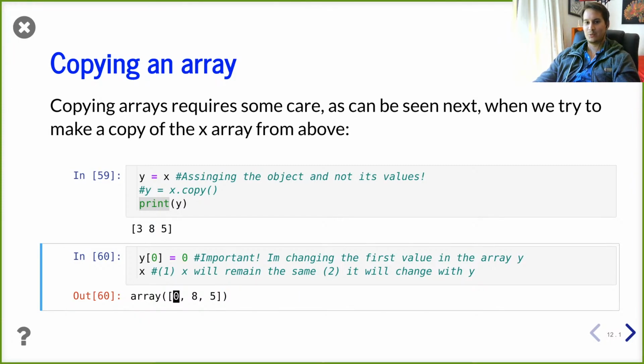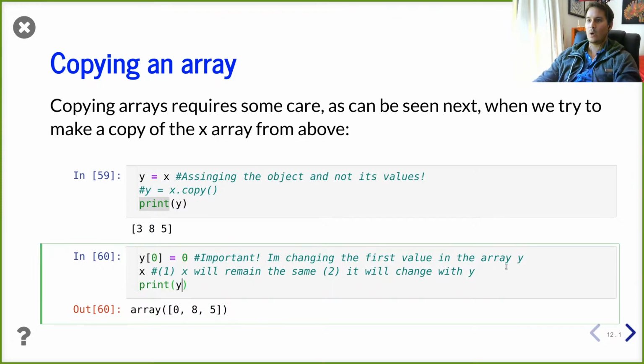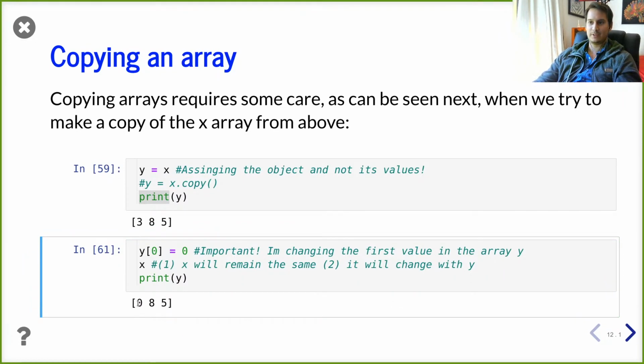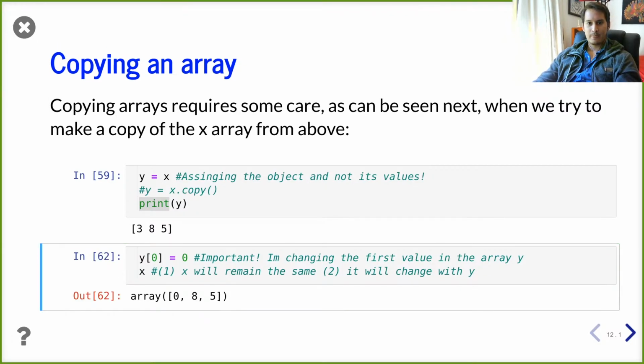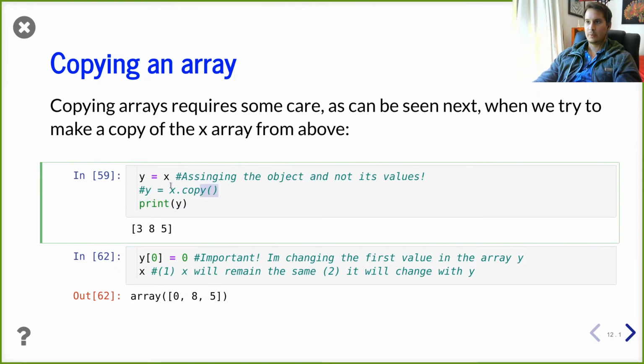Can someone guess why x did change? And just to cover all the cases, y also did change. Okay, so the first element in y was also changed to 0. Because the copy function affected both. And the copy function is not being used here. I'm just doing y equals x. Alejandro says because it references the same object.